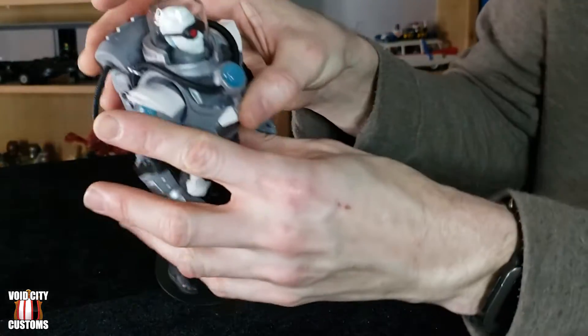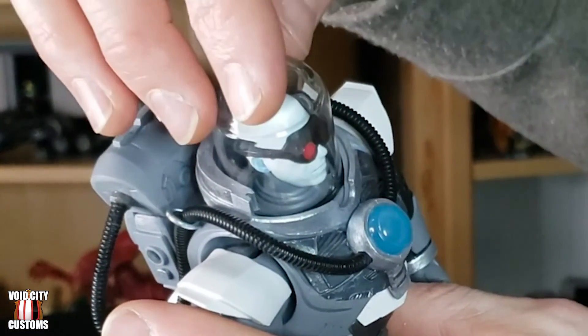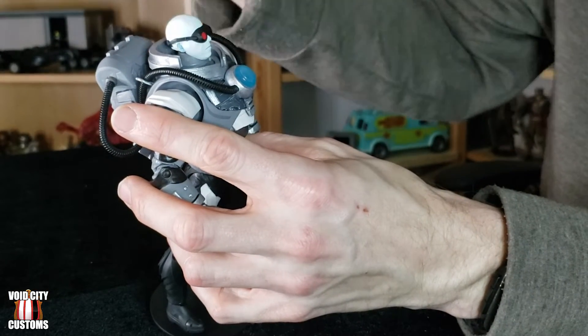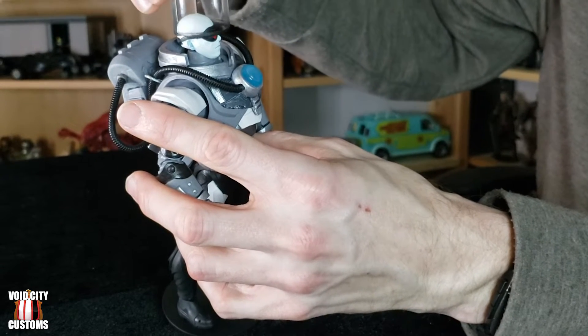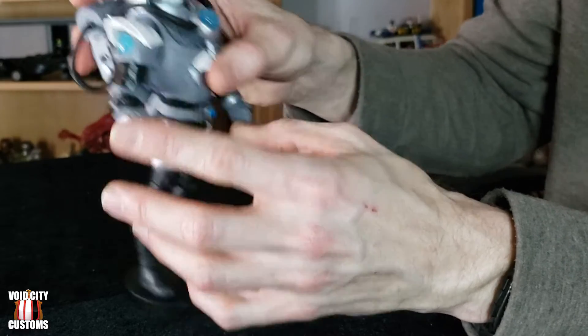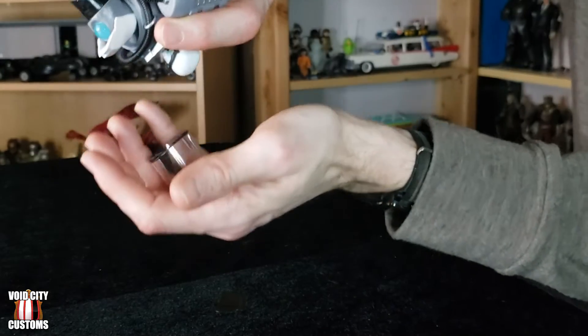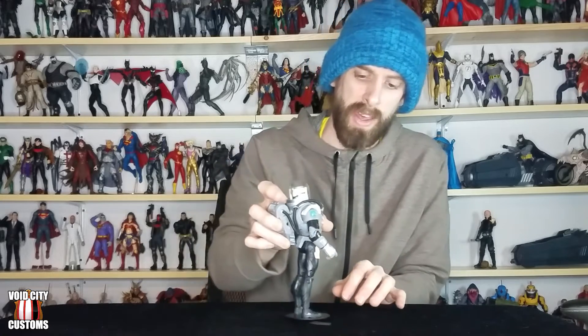The dome is a perfect fit around his neck — you can see it fits right in there. His head fits inside, but you can still take the dome off to move his head around, which is why I wanted it removable rather than gluing it permanently. Just be careful, because since it is glass it is heavier than plastic. You don't want it falling on the floor and shattering. Since this is going on my shelf, I feel fine and safe with that.